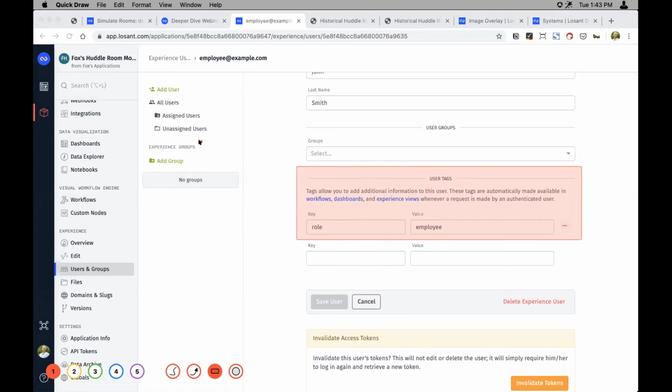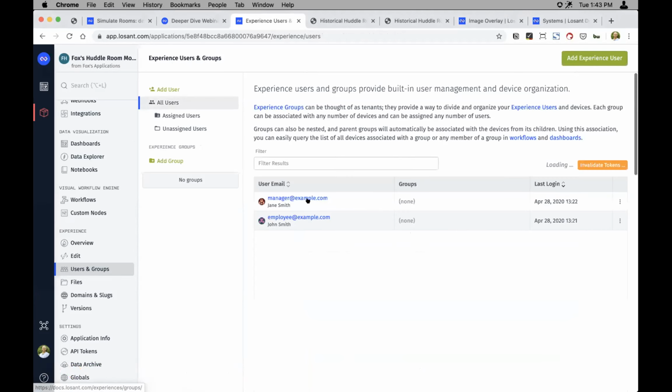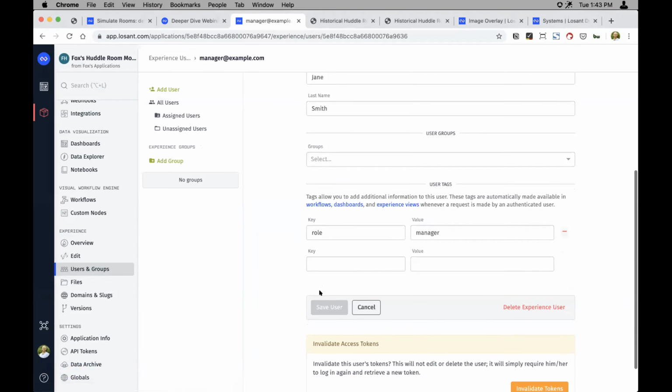In this case, roles are a little bit different. Roles typically define maybe changes in a UI, like the presence of a link you saw here. So because roles operate a little bit differently, you want to use a different mechanism for roles. And in this case, one of the best practices that we suggest is user tags. So for my users within this application, I have a user tag called role, and then a value called employee. And as you would imagine, if we go into our manager, they have a role of manager. And this now allows us to do what you saw in the layout and customize our experience based off of the user role.